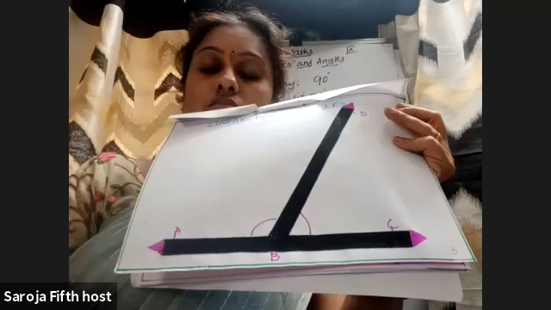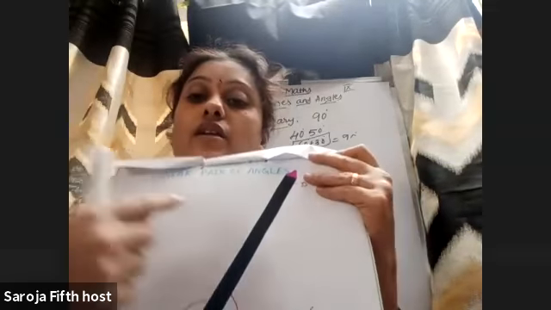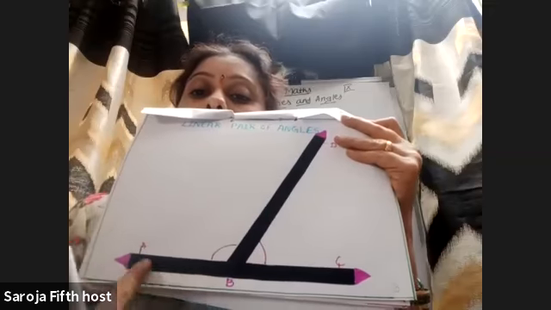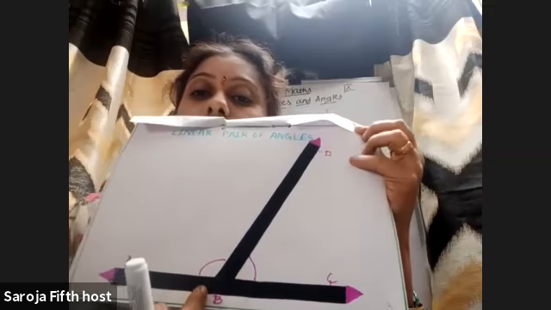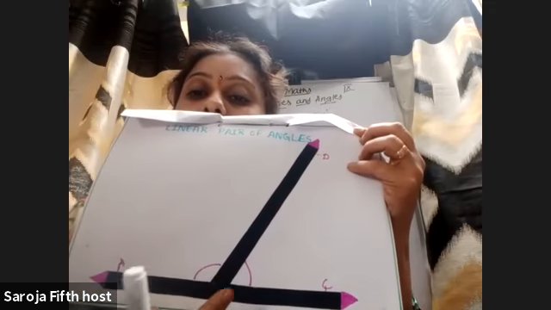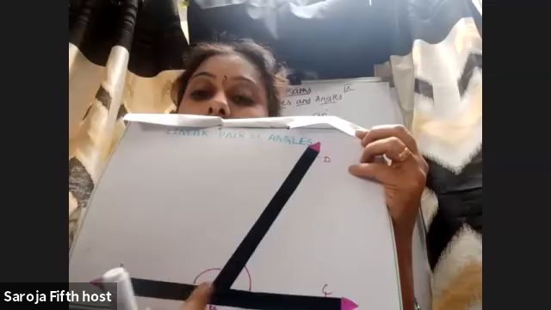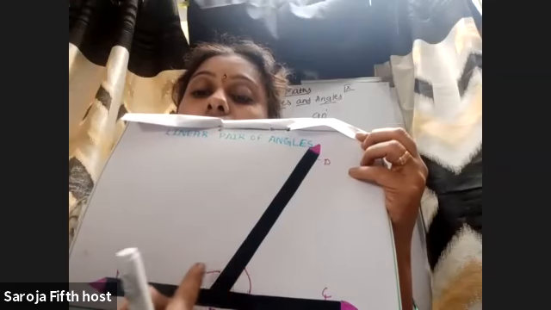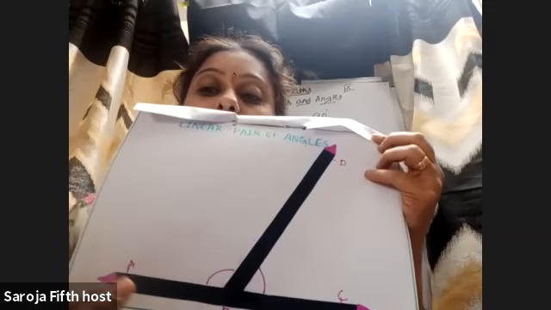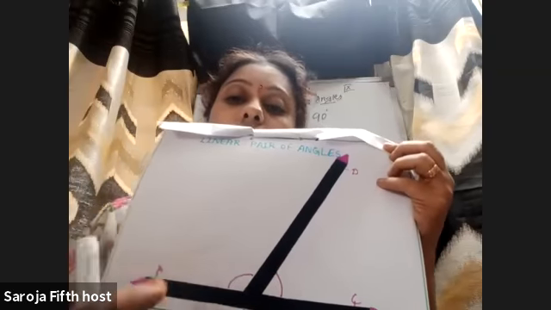Yeah. So a linear pair is nothing but the angles formed when a ray is standing on a straight line. This is a straight line, a horizontal line, and this BD is a ray which is standing on that straight line. You can see that two angles are formed due to the intersection of the ray and the straight line. These two angles are called a linear pair, which are formed on the same straight line. And the sum of these two angles will always be equal to 180 degrees.